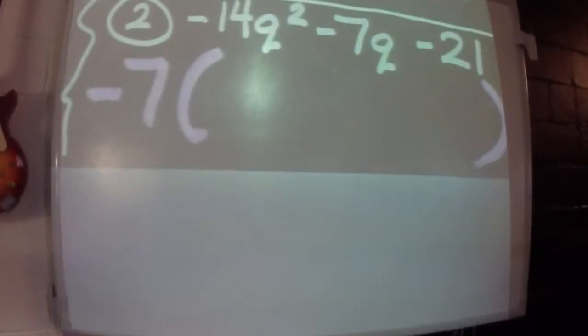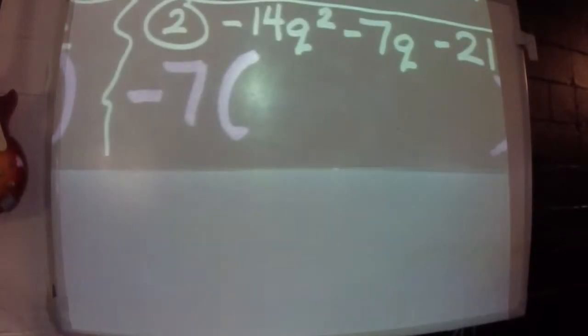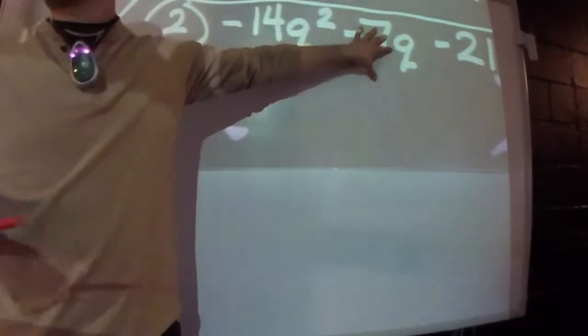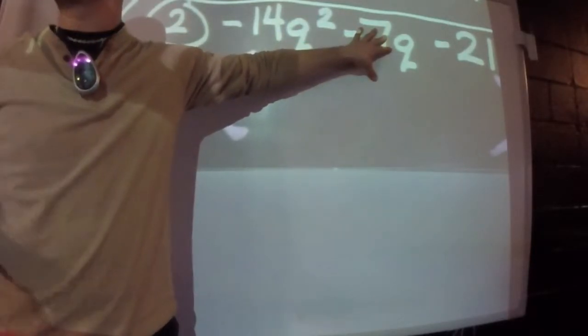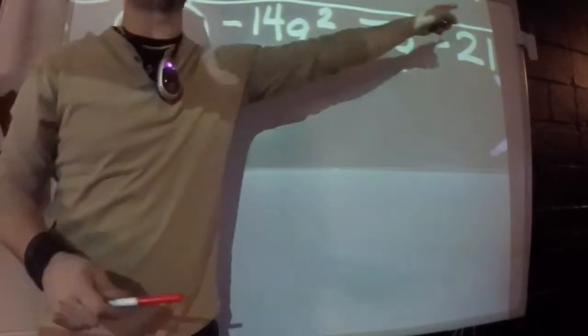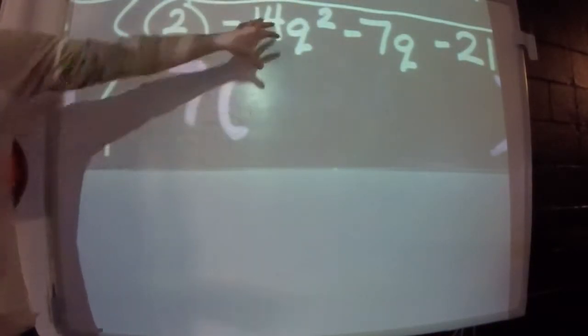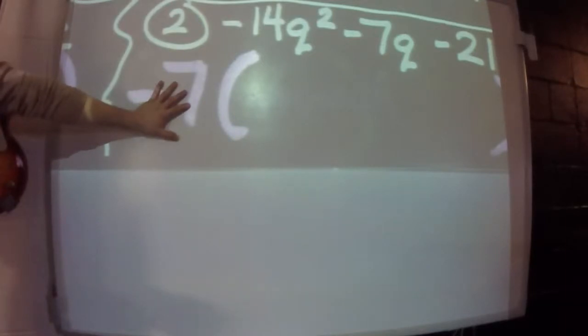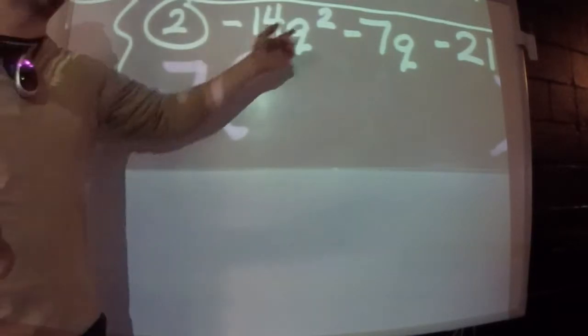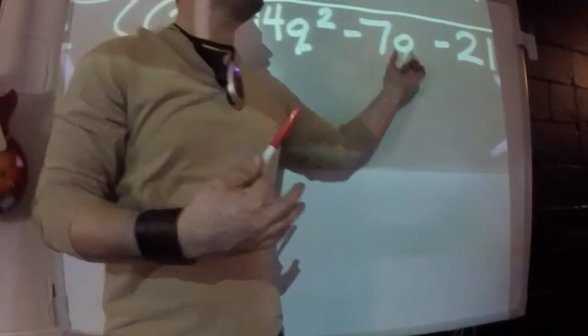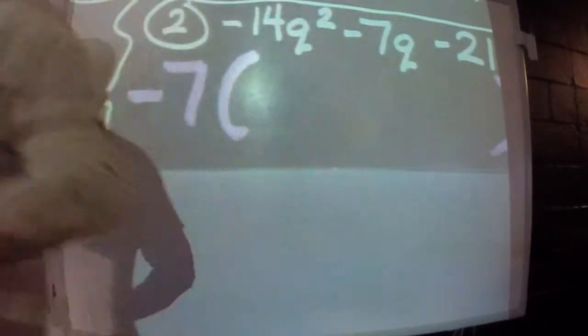Now on number 2 over here, I look at the smallest number, which was 7, and this works fine. Can I divide all 3 things by 7? Yes, yes, yes. But because the leading coefficient's negative, I'm actually going to take off -7. Now, why did I not take a q as well? Because not all of them have q. The first 2 had q's. I could take q off that and that, but if you're going to undistribute a q, they better all have a q to redistribute.